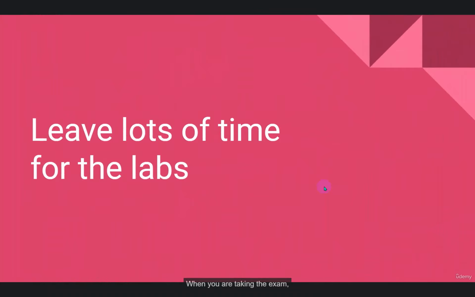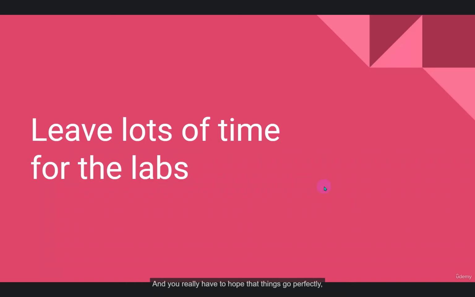When you are taking the exam, let's say the exam gives you 120 minutes to do about 50 or more or less questions. If your exam contains performance labs, and not all of them do, but if it does, then one of the things that I hear people say is they wish they had more time. And so they could spend 100 of their 120 minutes doing the multiple choice and the regular testing section, and then they're left with only half an hour to do the performance labs.